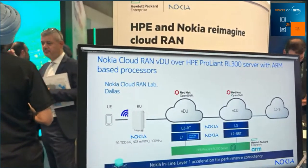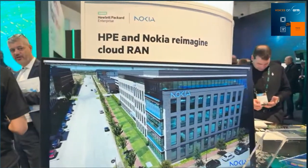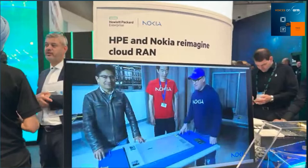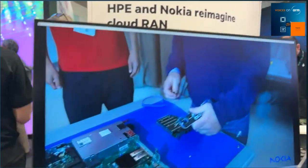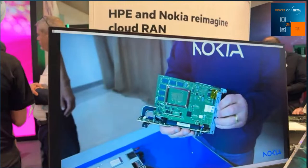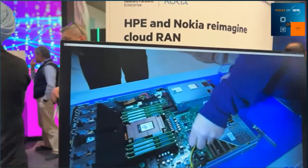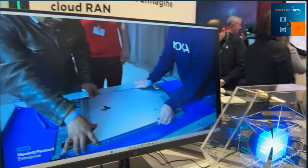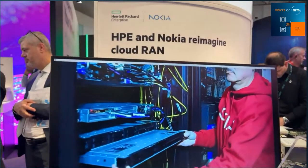What we can see here is actually our site in Dallas. In terms of how long it took to make this solution happen — we did it in record time. We have experts on site dismantling the server technology to insert the Layer 1 NIC card, the hardware acceleration card. In record time, we were able to establish an end-to-end data call in a 5G TDD standalone environment based on HPE servers with ARM technology, system on chip, and our inline card. We achieved remarkable results: around 90 megabits per second in uplink and more than 1 gigabit per second in downlink already.